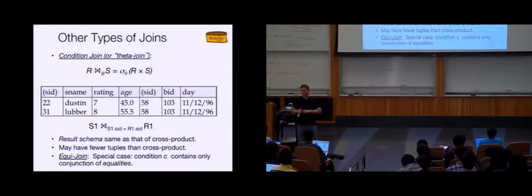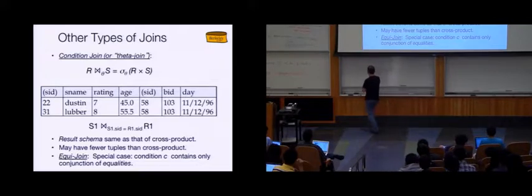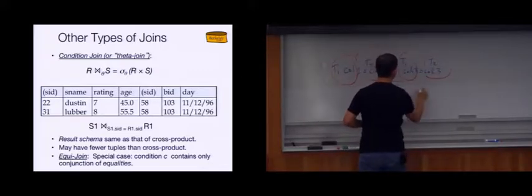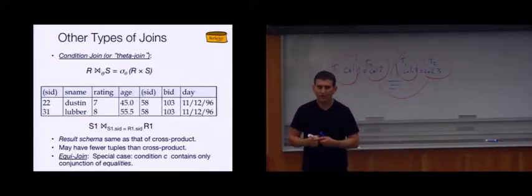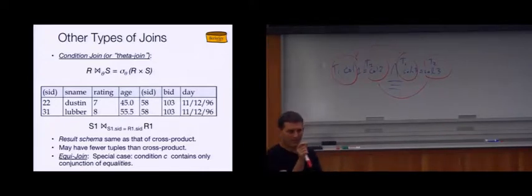Well, this is a little bit fussy, but if we only have conjunctions, then we can do things like use indexes with composite keys, or we can have a hash function on the concatenation of this and this, concatenate those together and hash them, and then this and this, concatenate those together and hash them and use a hash join. When you're doing conjunction, it's pretty much like doing a single equality. It's just that equality has little pieces to it.